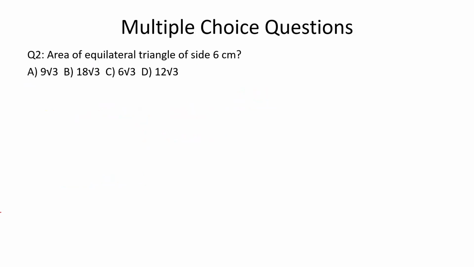Next problem, area of equilateral triangle. First thing you should be knowing is what an equilateral triangle is. You may not remember it now, but if you practice you will get it. An equilateral triangle is the one where all sides of the triangle are equal, and the length of one side is given to be 6. So 6, 6 and 6. The triangle shape is given, it is equilateral, and the side is given.